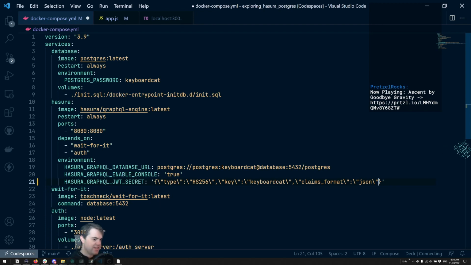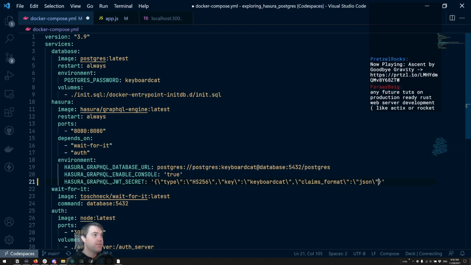Okay, I think that'll do it. So here's our stringified JSON for the JWT secret.